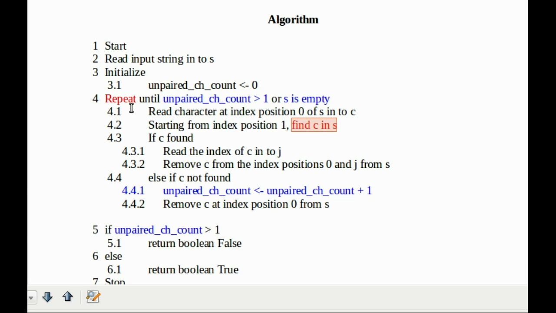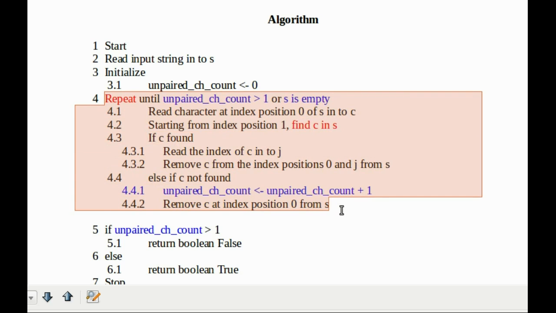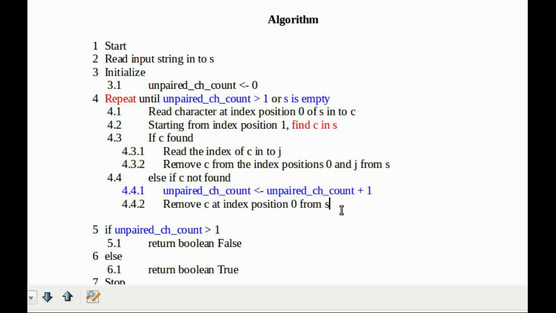So we can say effectively that this algorithm is of the order of n square. That means the number of steps taken would be the square of the input size n. In this case, the input size is nothing but the length of the string.